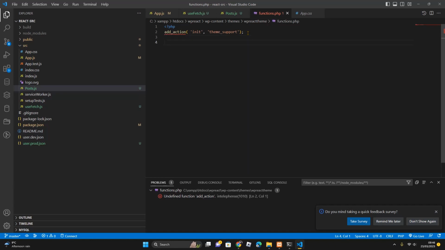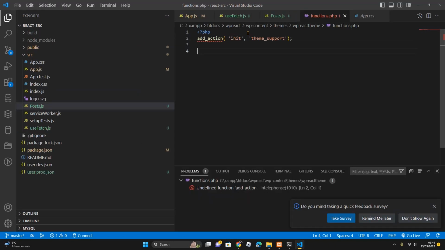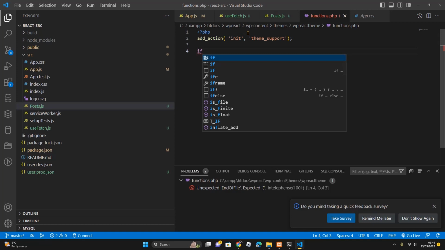Before we do that, we need to check if a function exists with this name.